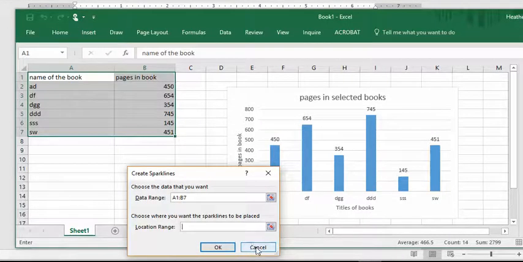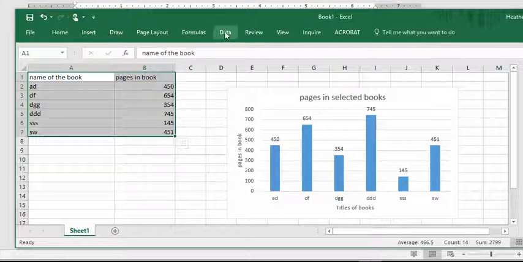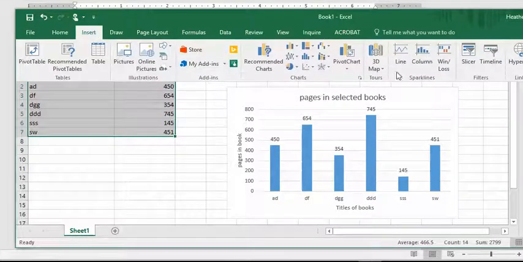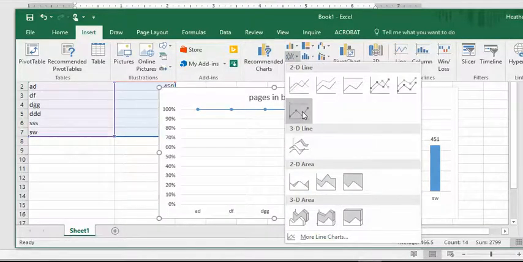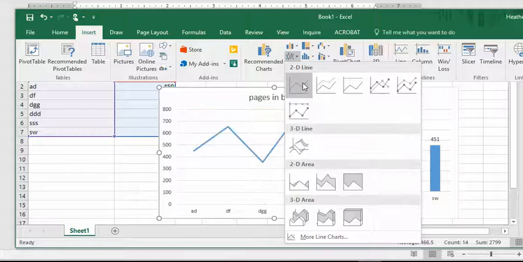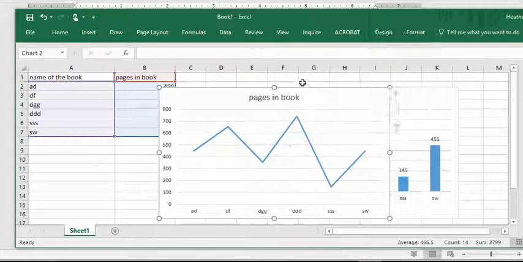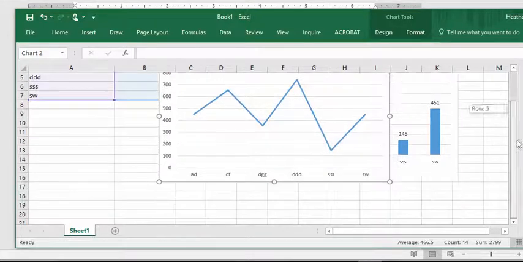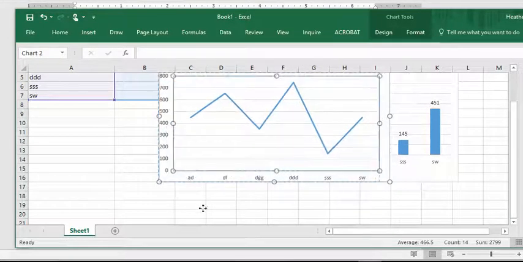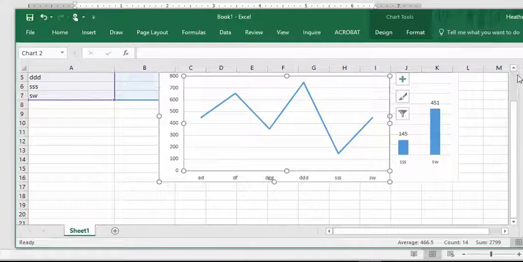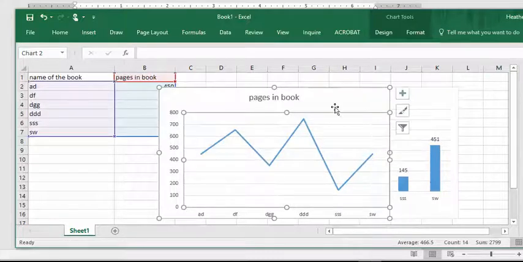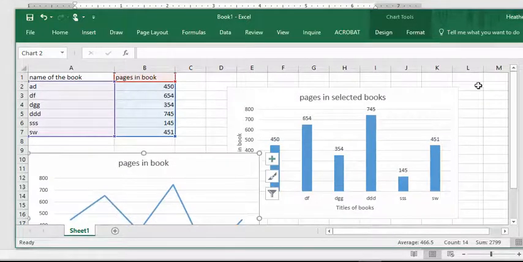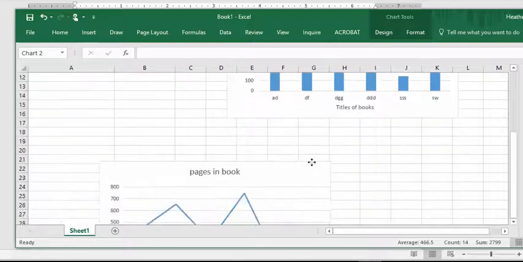Oops. I don't want a spark line. I just want a line graph. Insert, charts. Oh, here's a line graph right here. I just need a regular line graph. I don't need anything too fancy, so I'll just pick that first one. And again, you would edit this by changing the title to what you want, and you can move this around and put it in a better spot. Move out of the way. So you want to rearrange it so I can see both of them at the same time.